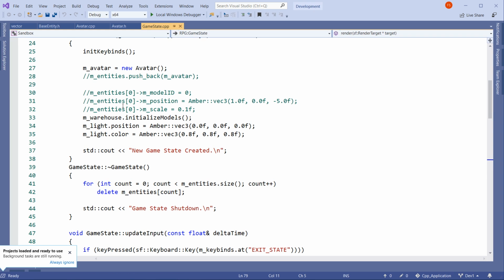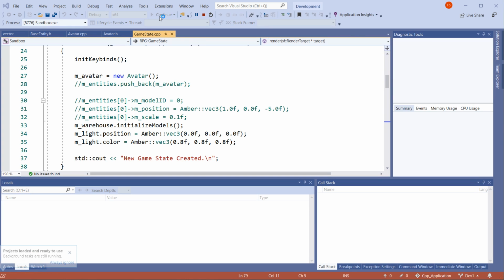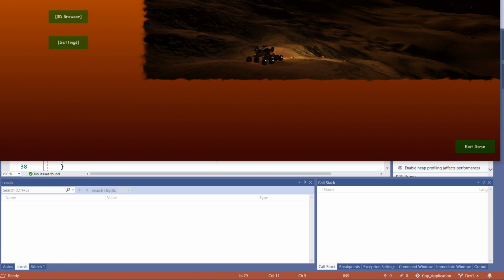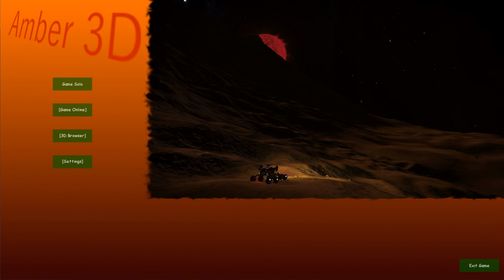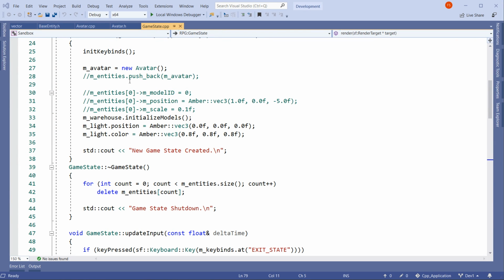So let's go back to development, shall we? Let's see what we do have. So this is our development. Hopefully I've reset it back to what it should be, and we now have a component that we tested but not in 3D, and I can see nothing. Why can I see nothing? Because I've altered it. I've been looking at this. The avatar doesn't need an entity, so there's nothing to see. What we were looking at before was ourselves.